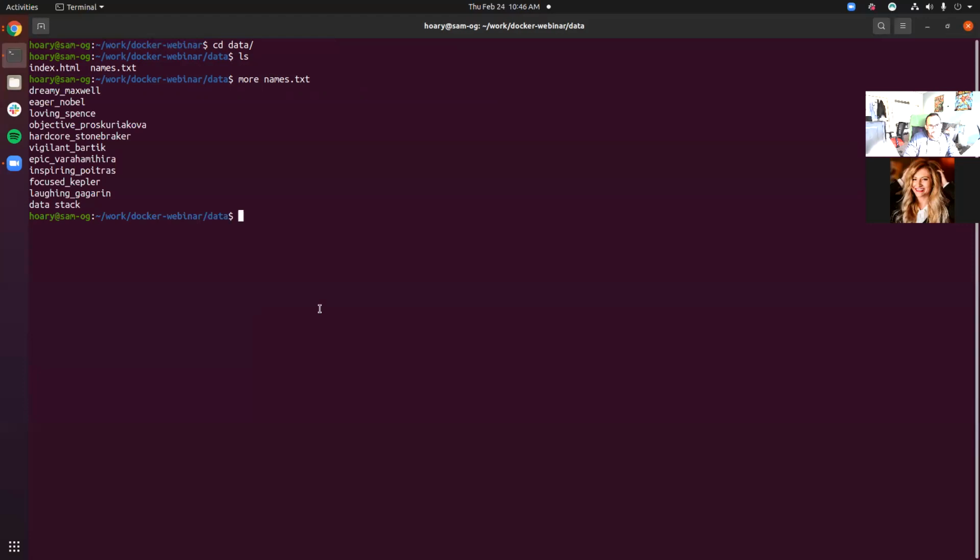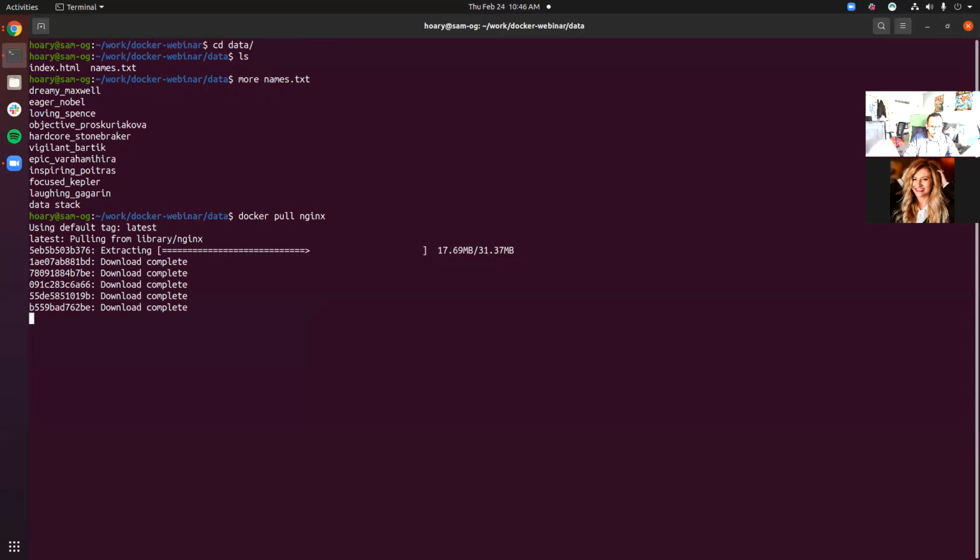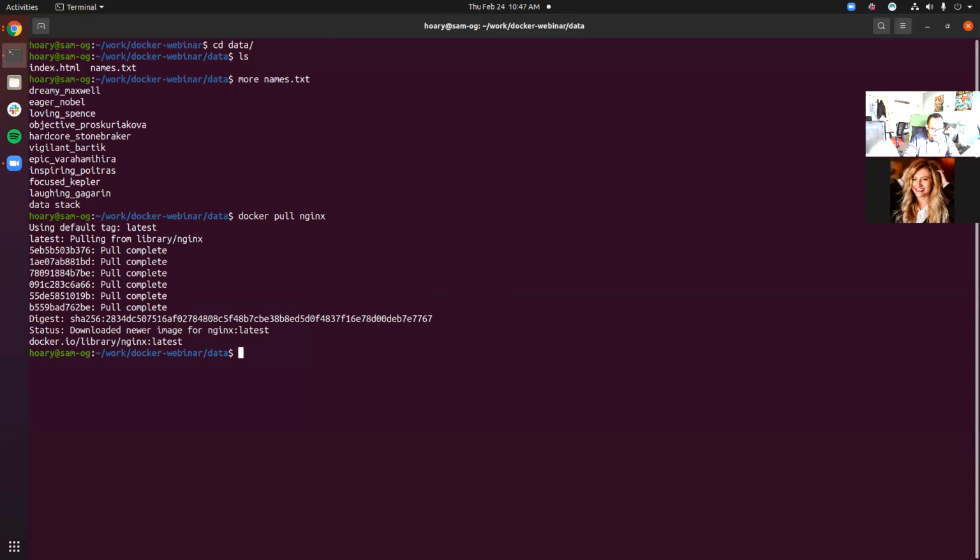Now, another way that Docker is very often used is to host APIs or applications that use ports. And I'm going to show you how to map a port to a Docker container now. So for this one, we're going to use another image, which is nginx, which is a server. So we pull this image from Docker Hub again. And again, if I list the data directory here, you see that there's also an index.html file. So I'm going to host this file as a web page through the nginx web server. So I'm going to go back up a directory.